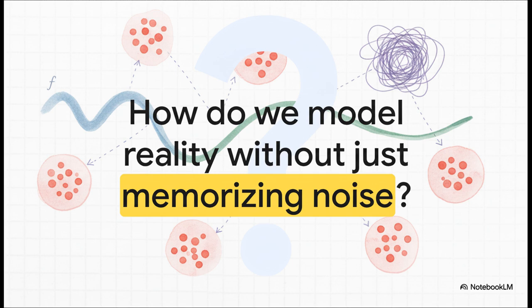But here's the catch. Every single data point we see has some random, irreducible error baked into it. The real trick, the art of it all, is figuring out how to capture that true signal, that f, without getting completely fooled by all the random noise that's just part of the data.